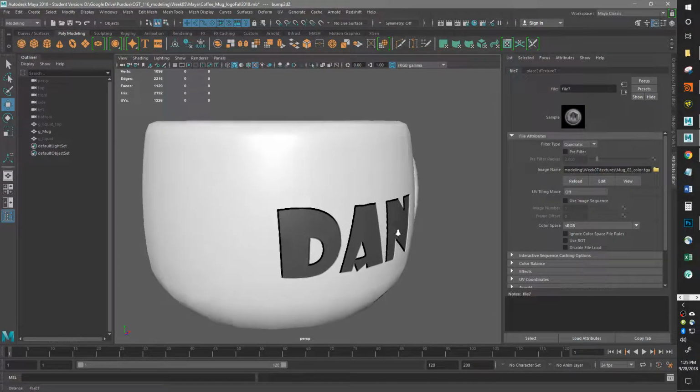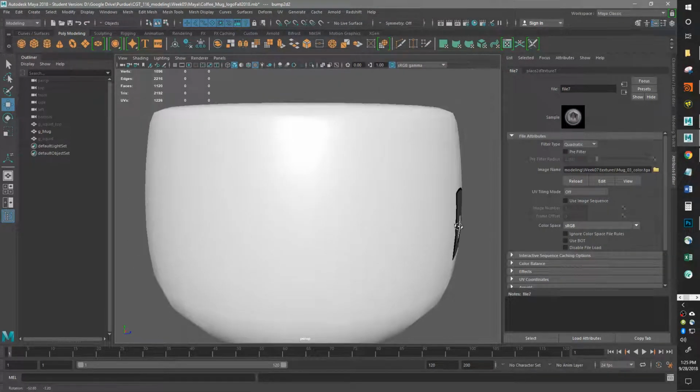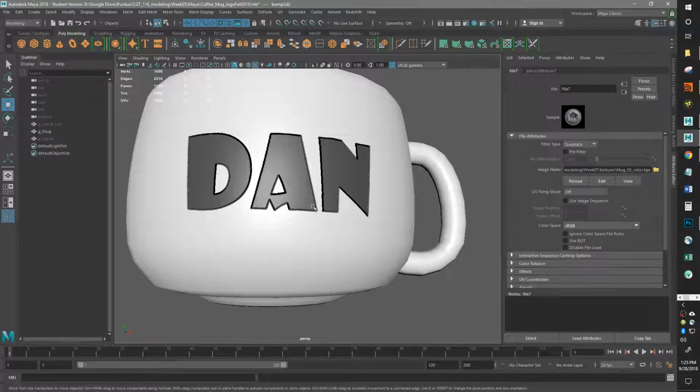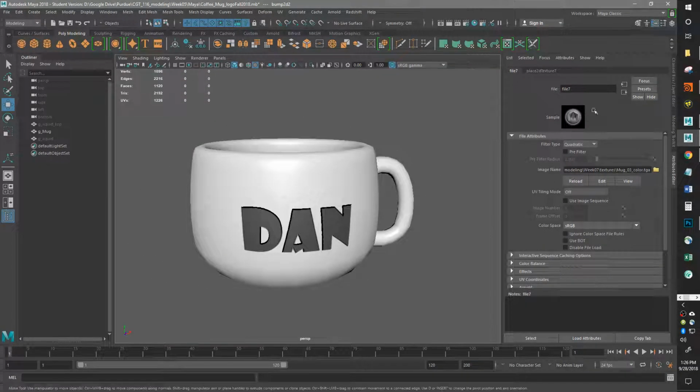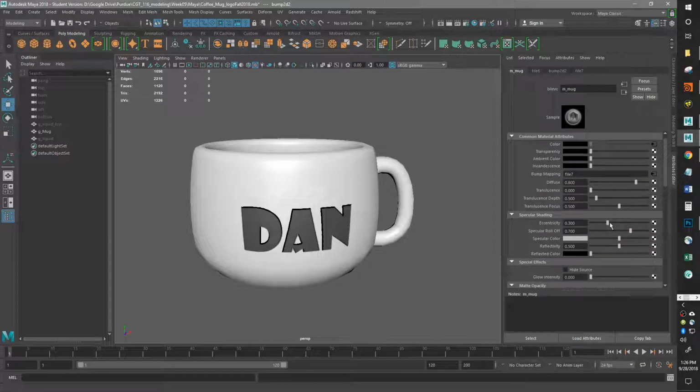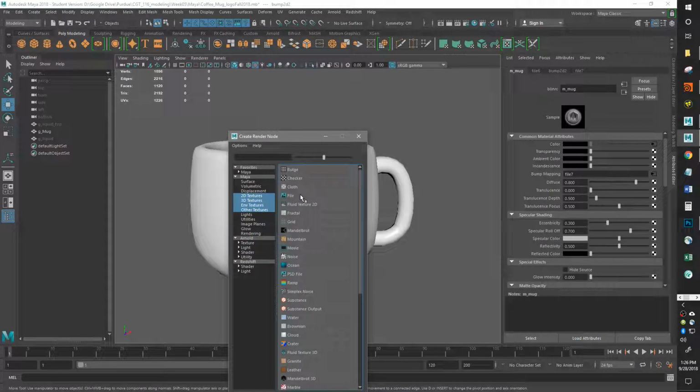You can see that looks like it's kind of coming off the surface there. It's got a little bump to it. And if we want, we'll also make it more specular. So let's go back. The way to go back, there's a couple ways. You could just hit this little input arrow. So we're actually going to go back twice, and now we can go over to our specular color, and we can add the same texture in.